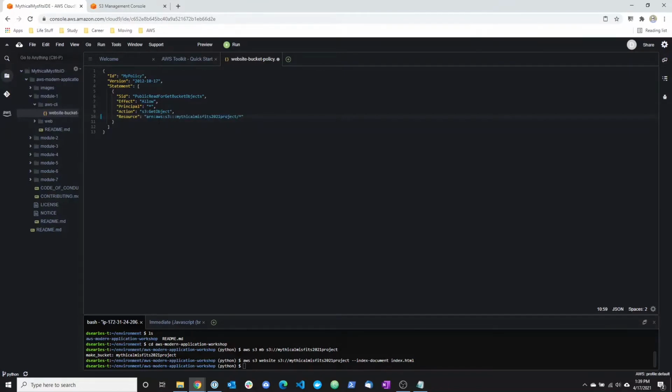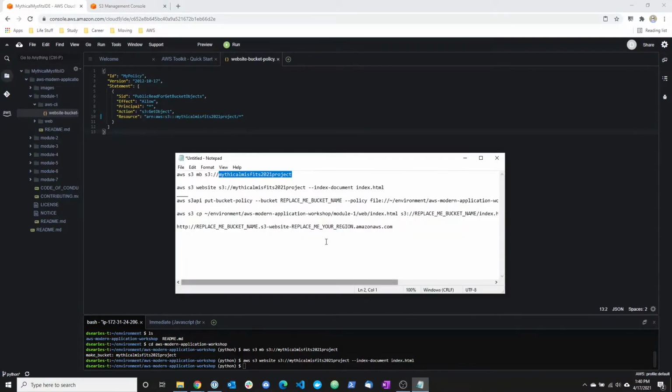Okay, cool. So we're saying we're allowing for get object anything in this bucket, essentially. Okay, so we've now updated the bucket policy to have the correct bucket name. We're now going to put that bucket policy into effect. So let's swap out the name here.